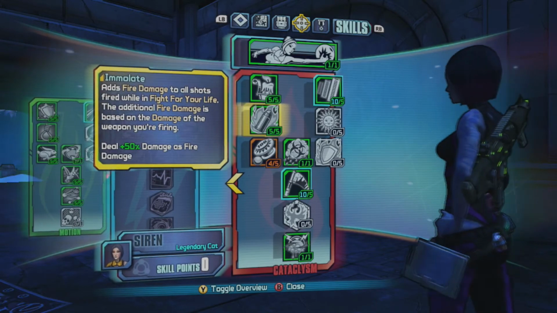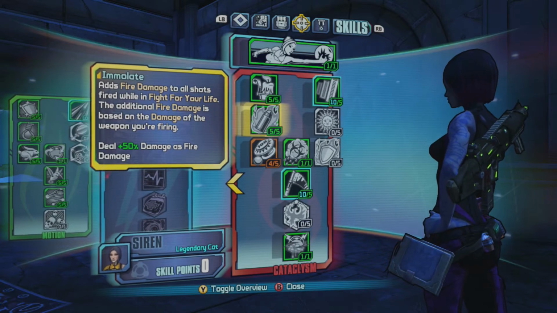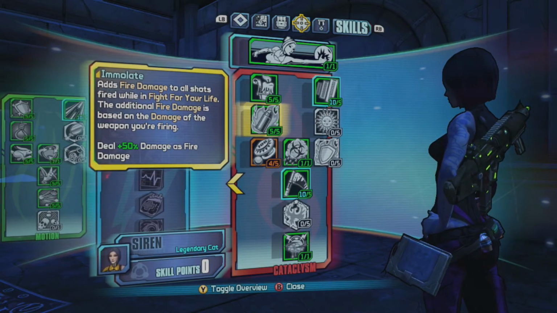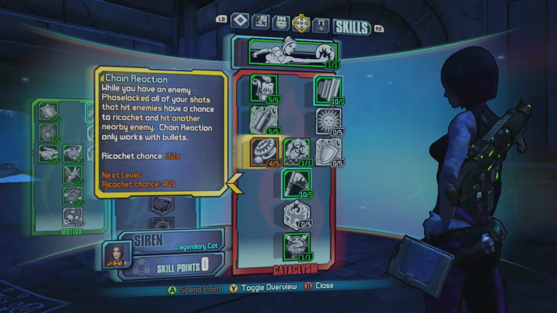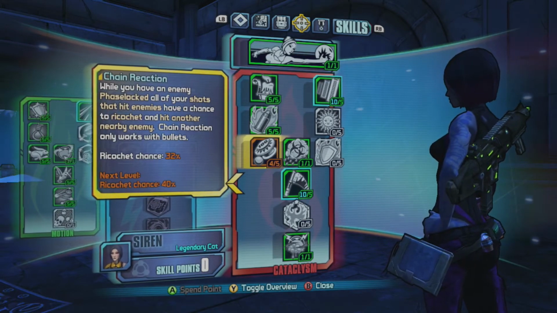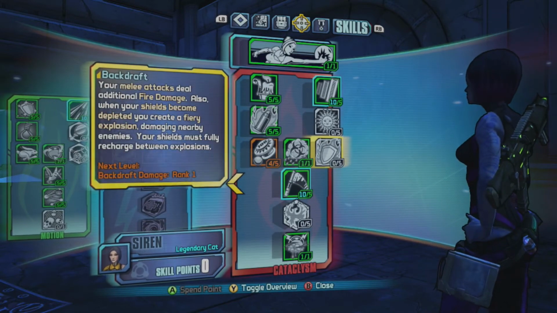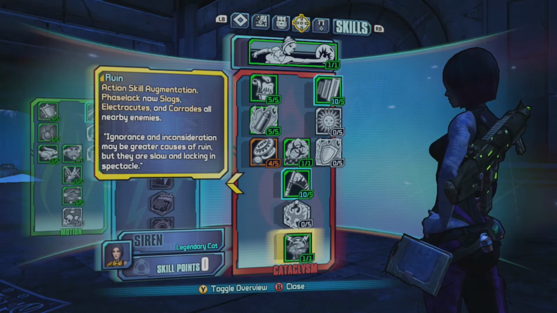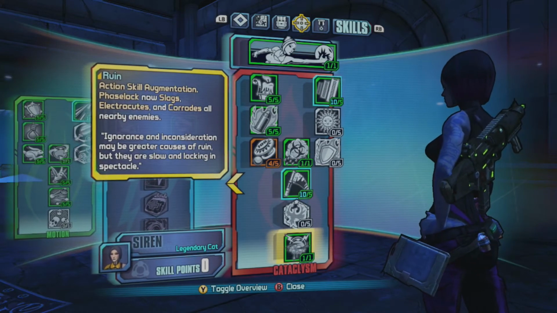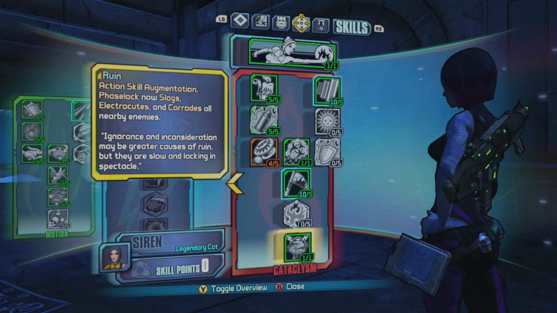Now, this is also a must-have. There's a lot of must-have things with Maya. They are just must-have. You need to have them. Moving on from that, chain reaction. This is mainly used if you need to get down to Ruin. Ruin is the best 1-point skill.